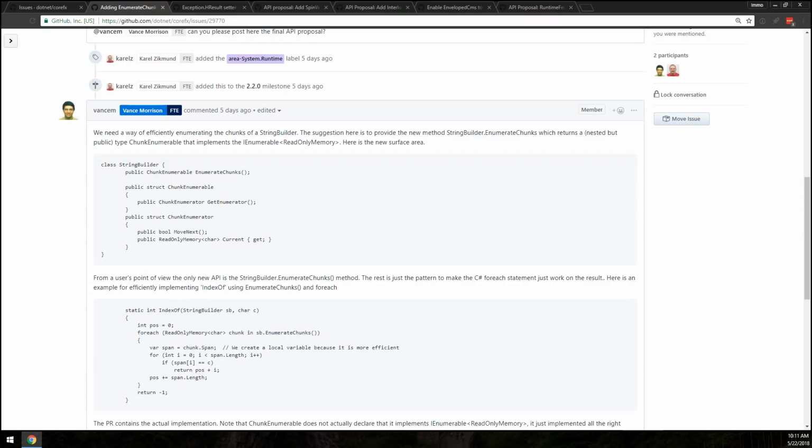So what is the main reason, like why would you want to enumerate the chunks? Why do we expose it? I mean, to be able to do something with the data. If you want to copy the data from the StringBuilder to a text writer, or you want to search it in a particular way for some content, we don't expose any way to get at the underlying data other than toString. So there was discussion about making it implement text writer.